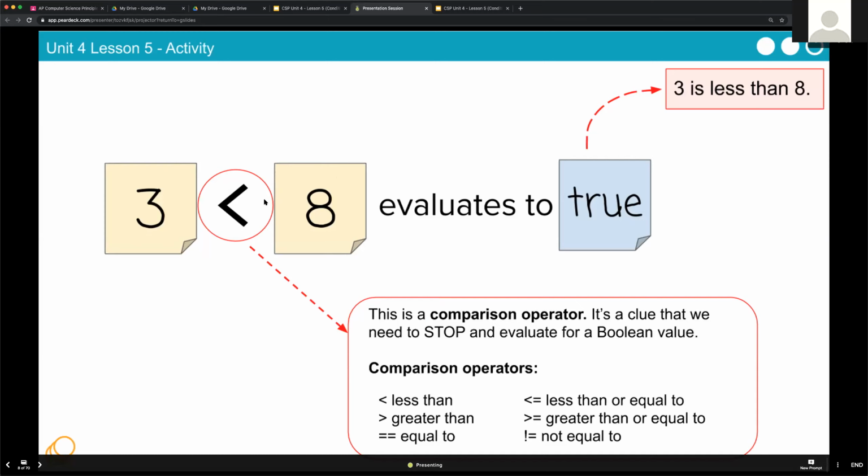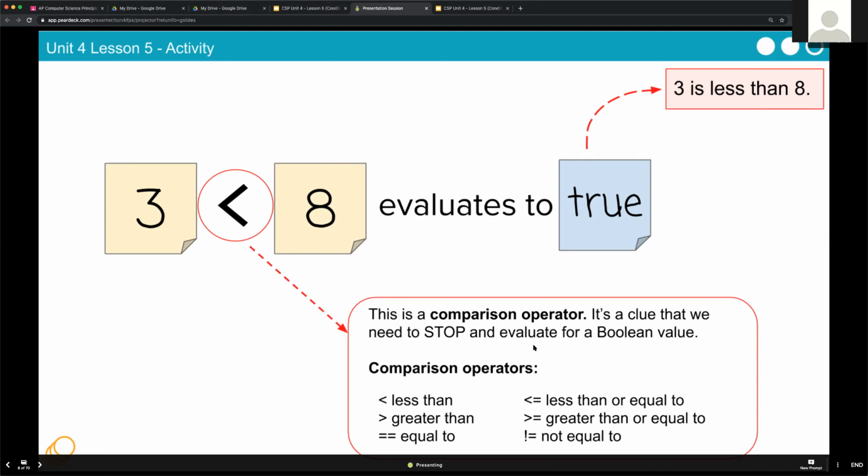Anytime you see one of these comparison operators, it means you need to stop and compare these two and determine whether or not the statement is true or false. So you'd ask yourself, is 3 less than 8? Why, yes, 3 is smaller than 8. So this Boolean expression is going to evaluate to true.